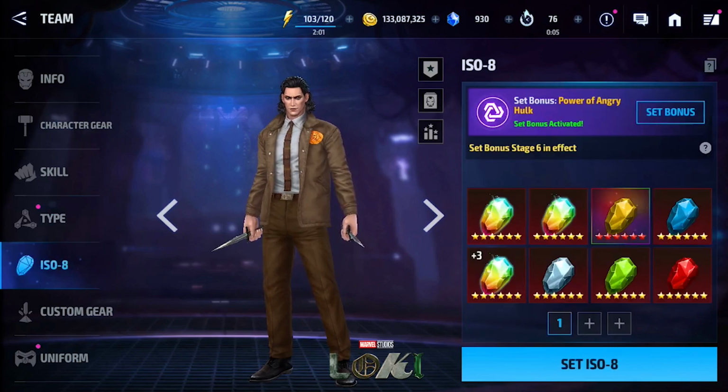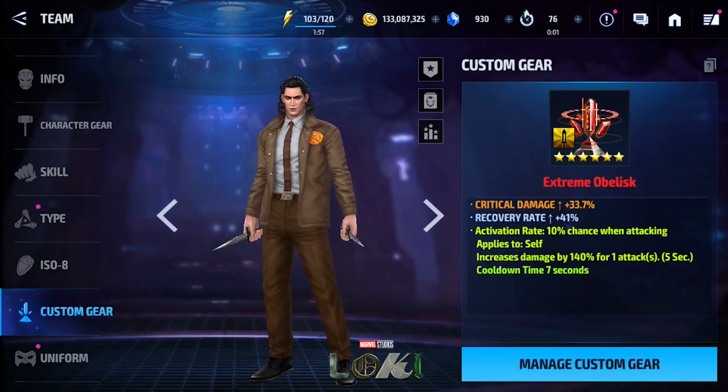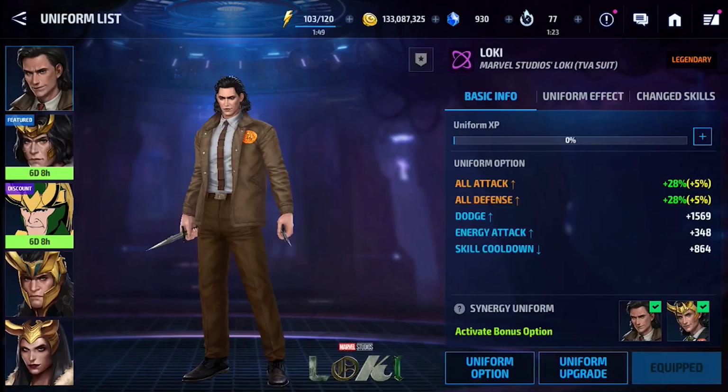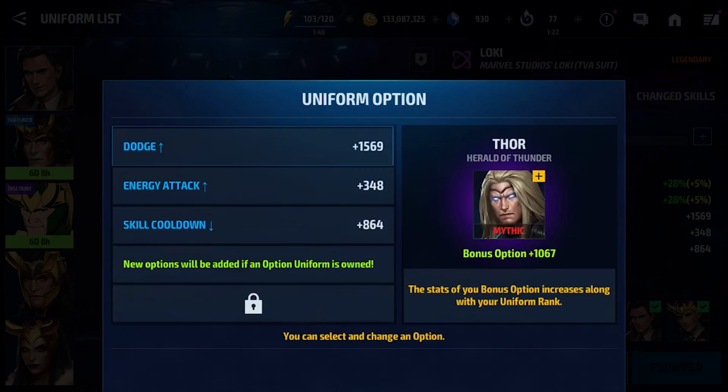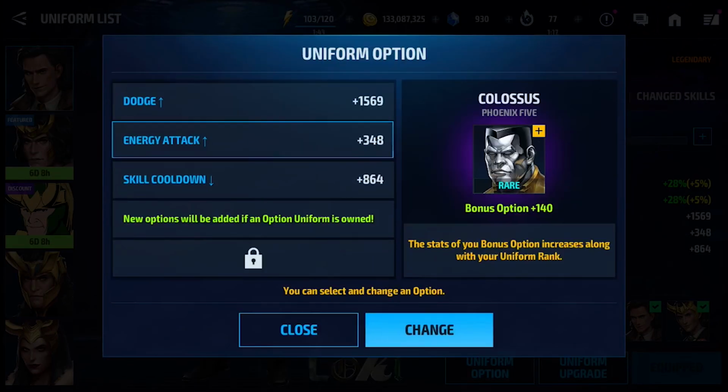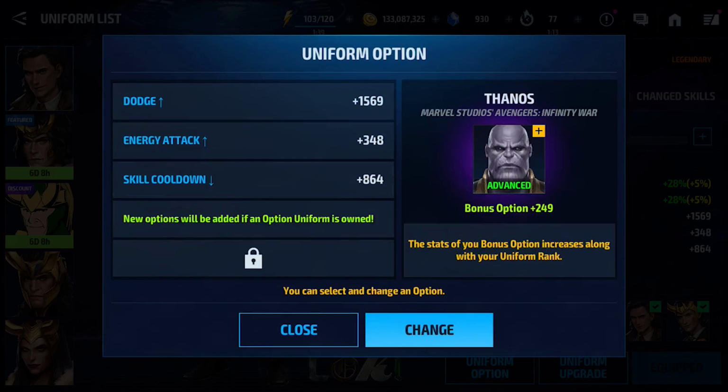No type enhancement here. We have a Power of Angry Hulk ISO-8 set, stage 6. Could be better. And we also have a crit damage 140 proc for now, just to help me cap out that crit damage. And as you might have seen earlier, we're working with a legendary uniform. There is a 5% attack bonus because it is a synergy uniform. I'm just showing you the options here for anyone who didn't know already. They're nice options, I would say.